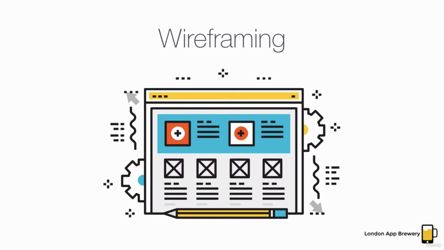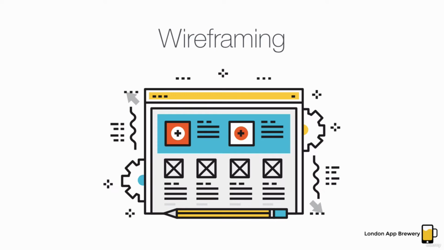All right, so it's time to go on to the next stage. What do you do once you've completed the user flow diagram and you've designed all of the user journeys? Well, you go on to a stage called wireframing. Now, what are wireframes? Wireframes are essentially a low fidelity representation of how your app will look in the future.